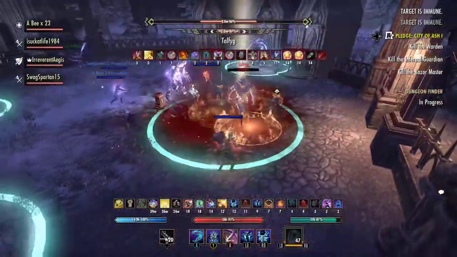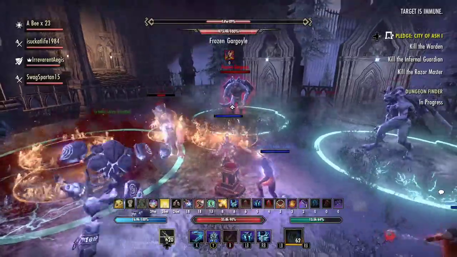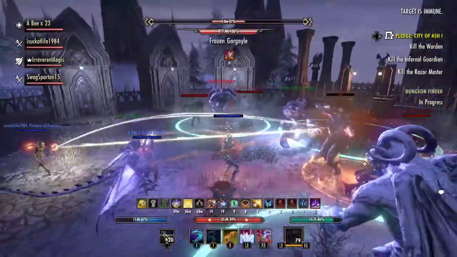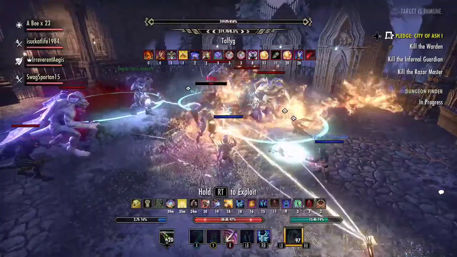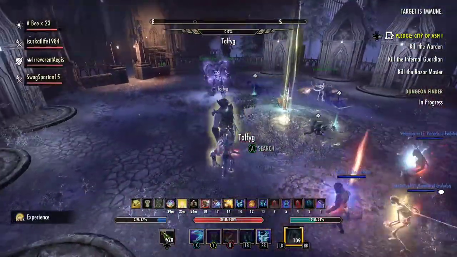Around 30%, if you don't have really strong DPS, you will need to pay attention to a beam that he puts on everybody, so all the DPS, healer, whatever, they're going to need to spread out and just keep moving so the beam doesn't hit them. He won't even have a chance to do the beam here because we're going to kill him before that mechanic ever happens.